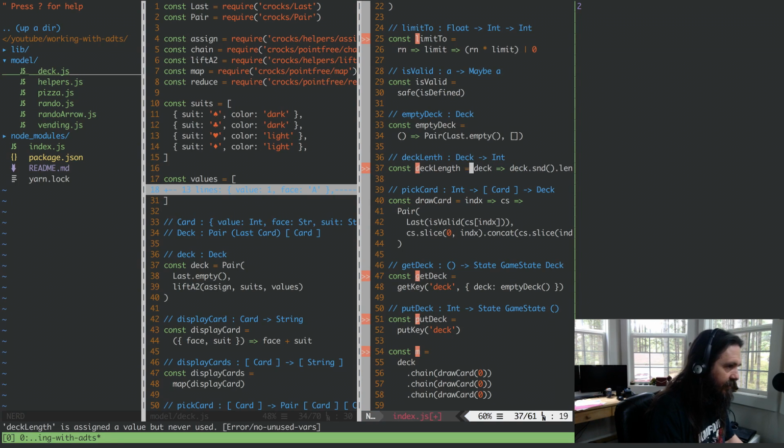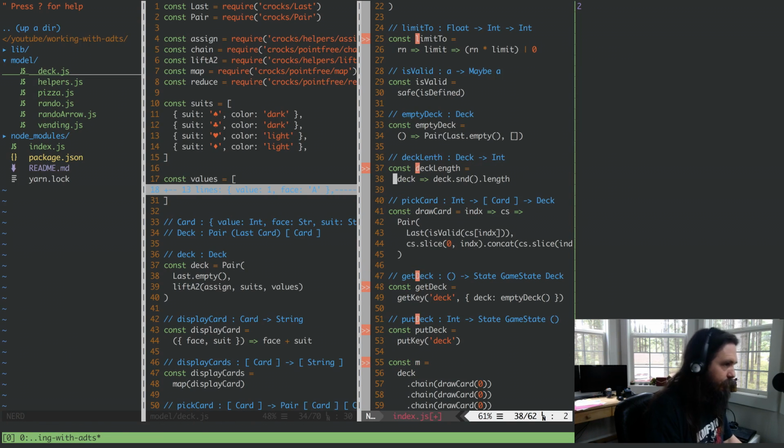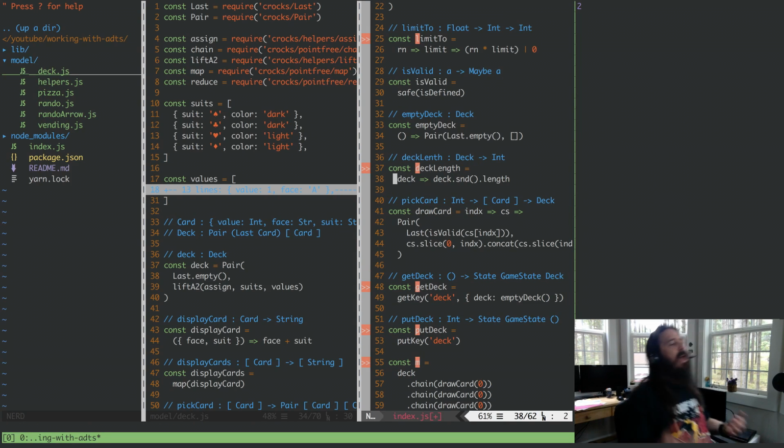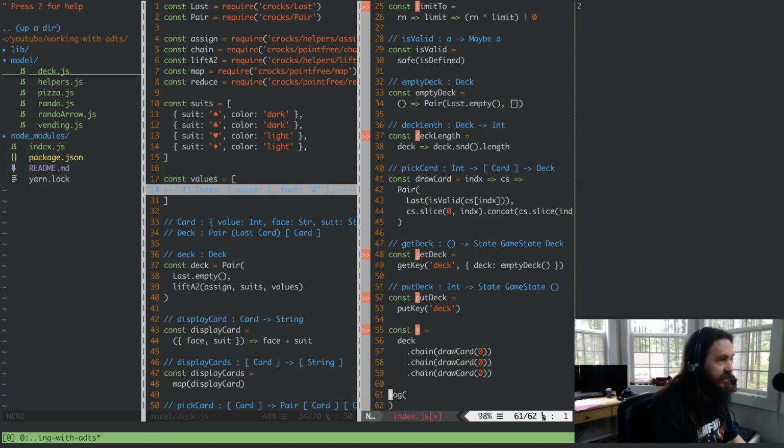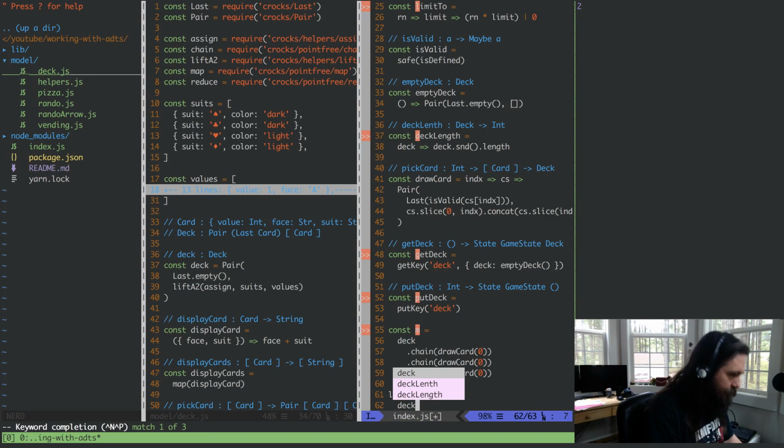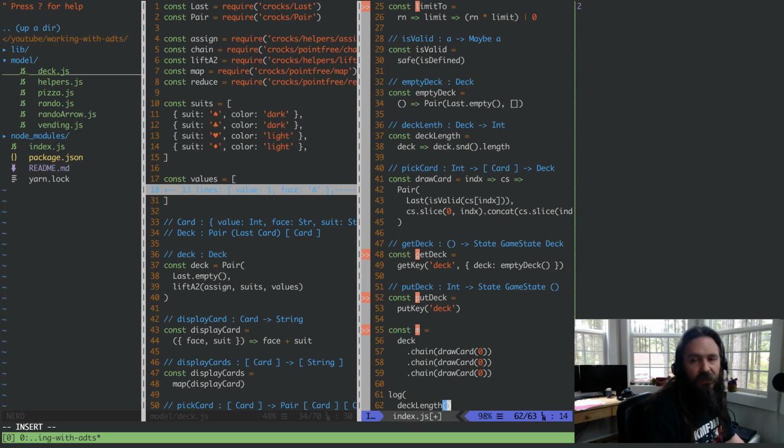So by doing this, we'll do dec length is equal to, and then this will take a dec and a little bit of this and a little bit of that. Oops. And we'll replace this with that. So now we have a dec length. So we can pass this length. So if we have our dec or whatever, we can now do dec length. Where did I misspell it in the signature? Okay, I'll have to fix that. So we can do a dec length and we'll just pass in dec. And so now it's 52.